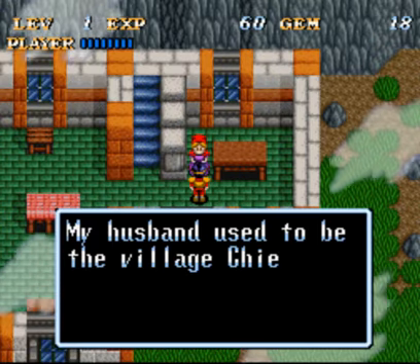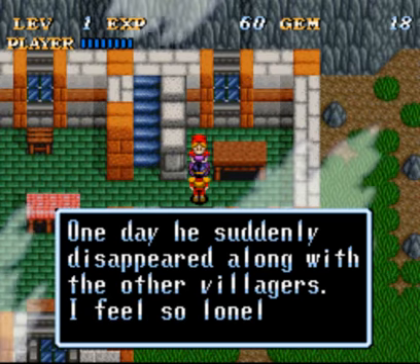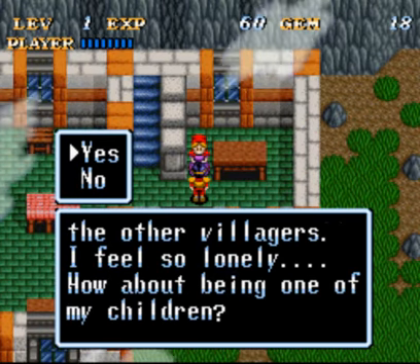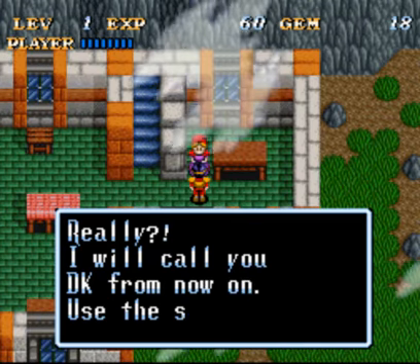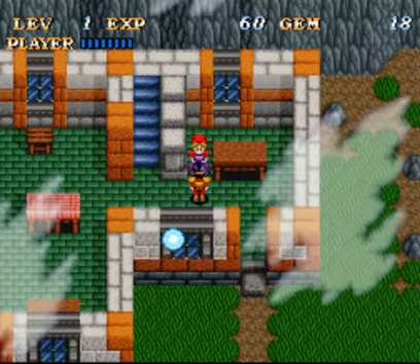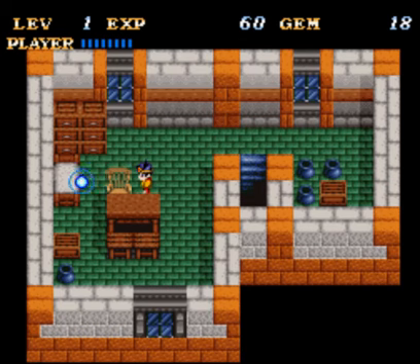My husband used to be a village chief. One day he suddenly disappeared along with the other villagers. I feel so lonely. How about being one of my children? Sure. Really? I will call you DK from now on. Use the second floor as your own room. It's just there.